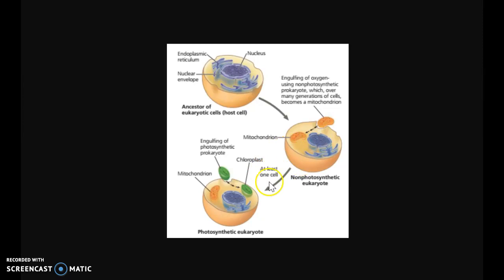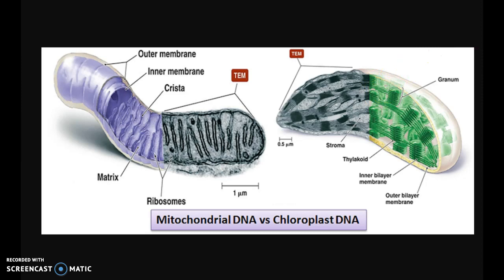And this endosymbiotic theory says that there was an independently living organism, little green, that came into a larger cell and entered into a mutually beneficial relationship. Because this little green cell was self-sufficient in its own life form, it had its own hereditary material, its own DNA. That little green cell that came in became a chloroplast. That's where the DNA came from. So they do have some of their own DNA inside of them still, even though that was hundreds of millions or a billion years ago. There's still some DNA inside the chloroplast.